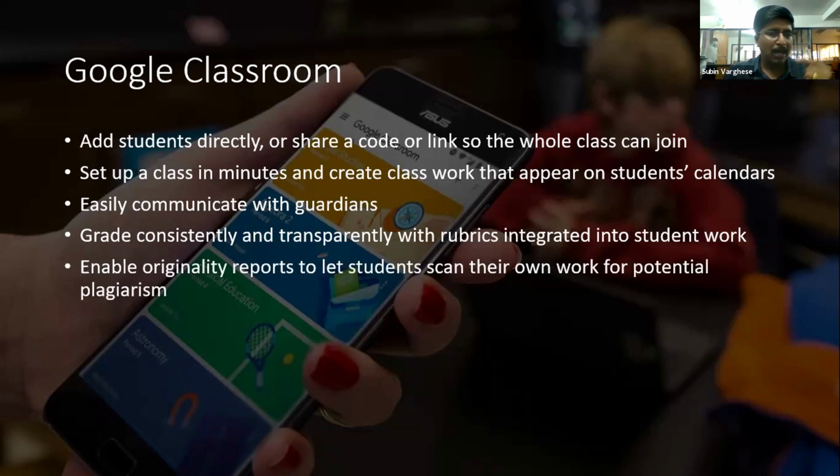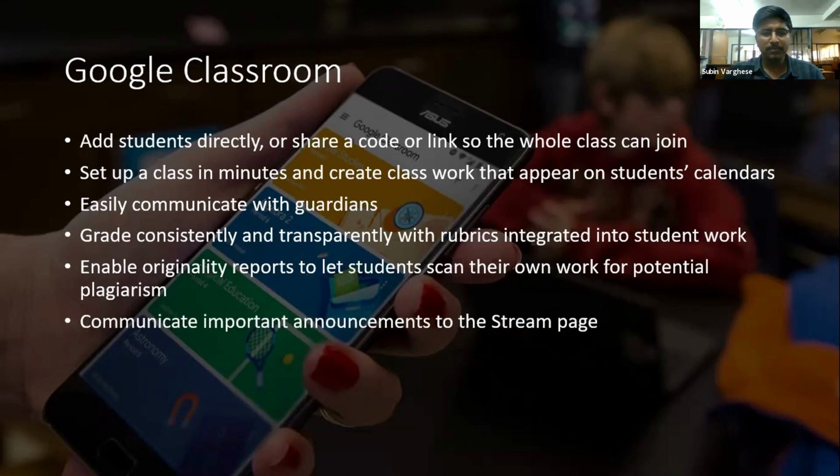Then again, if you have a paid version, G Suite Education for Enterprise version, you have a plagiarism checker even in assignments. Then you can communicate with announcements on the stream page.